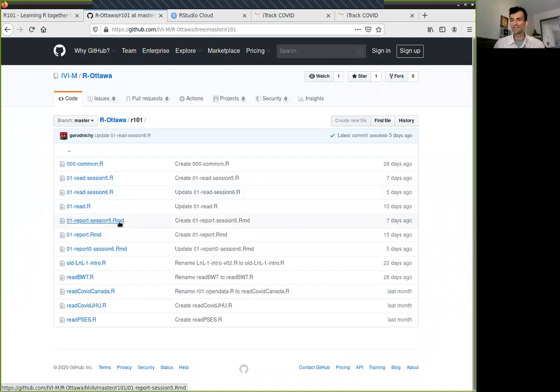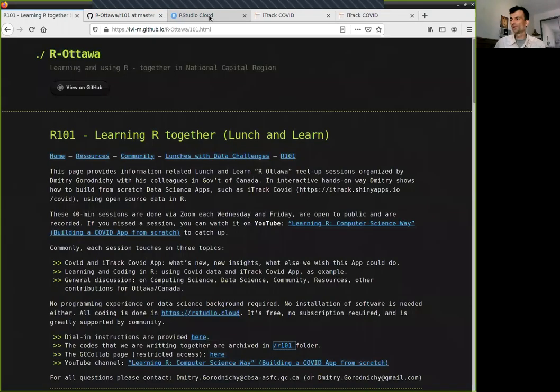Now, unfortunately, something happened with my GitHub account. I was updating my password, and it locked me out. So I cannot get back to my GitHub. So I have shared with you the code of this new R Markdown file, and we will be running this R Markdown file today together. And if you don't have this code, I will just share it with you by email.